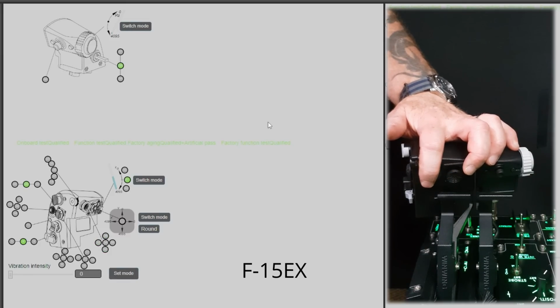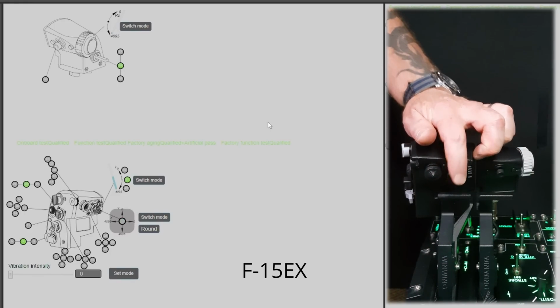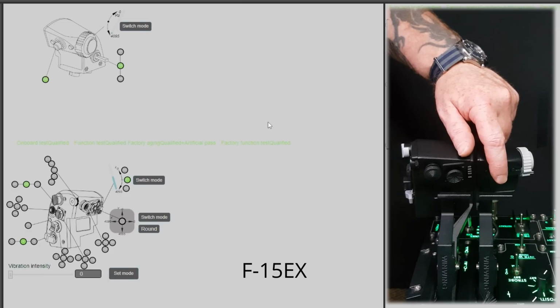However, when I go to the buttons and switches on the left hand grip, you'll see that there are a few things that simply do not work due to the limitations of the hardware in the Super Torus and the original Orion 1 bases. The first thing you'll notice is there is no slider to control the vibration in the left hand grip, as it is not supported.